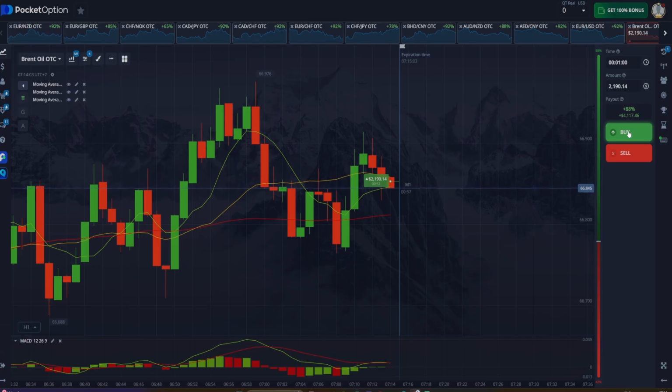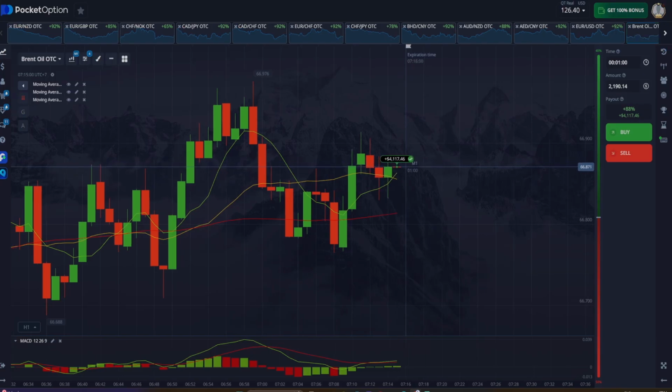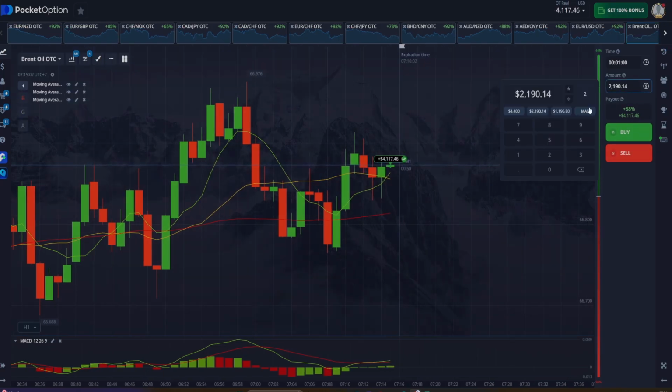I decided to enter a buy trade because on the MACD indicator we can clearly see a potential bullish crossover. The green line is approaching the red line from below, which is usually an early sign that bullish momentum is about to form. Now let's watch the result together. Trade closed in profit. We'll reopen the market and wait for the next setup.